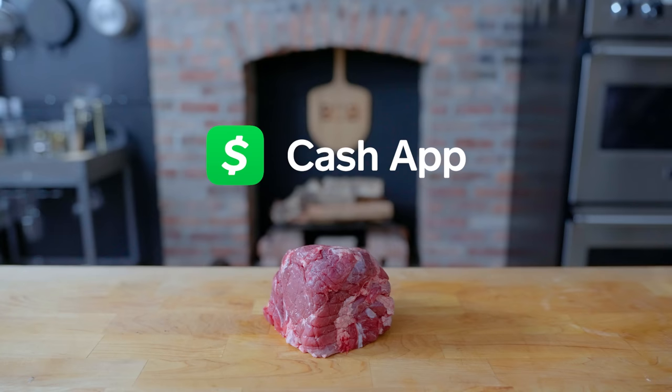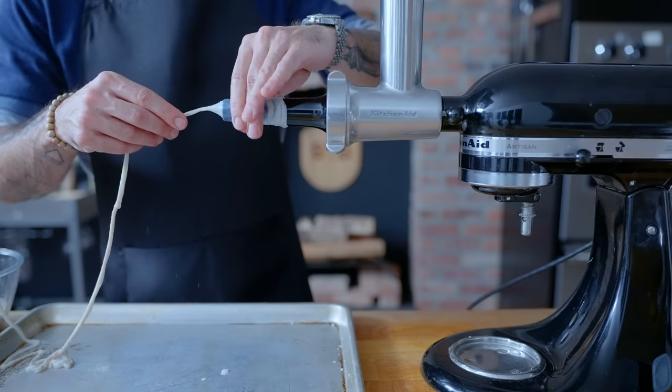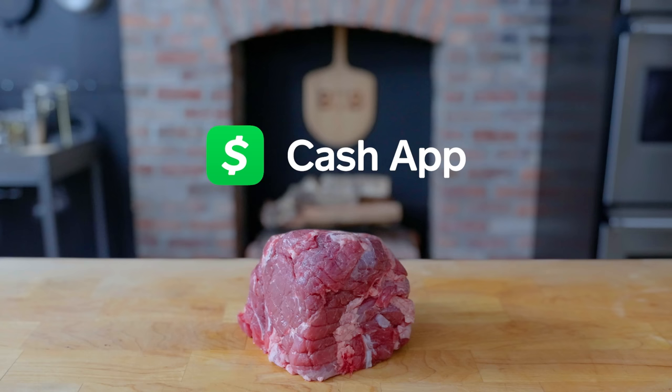This episode is brought to you by Cash App. When personal finance connects you to both your funds and the stuff that matters, that's money and that's Cash App. You know what else is money? Anytime I get to use nutmeg, practicing safe sausage stuffing, and Richard Schiff playing Odin. That's money, that's Cash App. Download Cash App from the App Store or Google Play Store today to add your cash tag to the 80 million and counting.